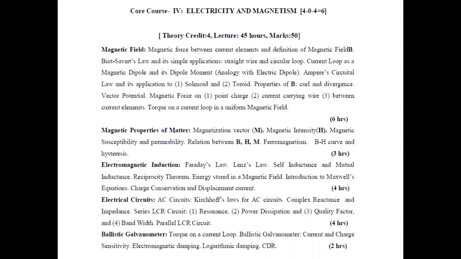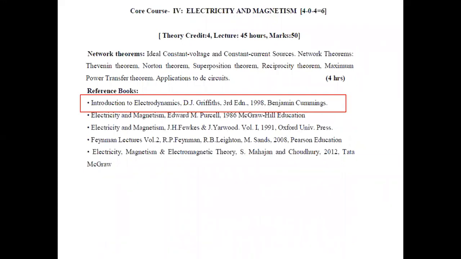Ampere's circuital law, I'll still discuss a little on that so that we can get into the properties of magnetic field, the curl and divergence. We have discussed magnetic force on point charges and current carrying wires, already between current elements. Now, a lot of these parts are covered from Griffiths, so you can go to the book and get a better feel of the matter.